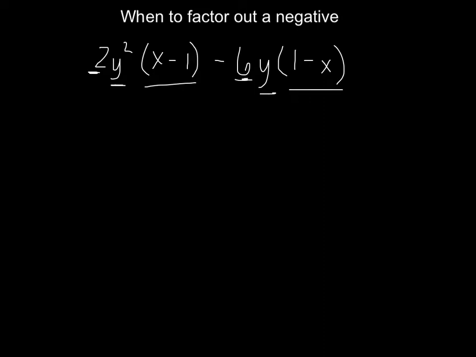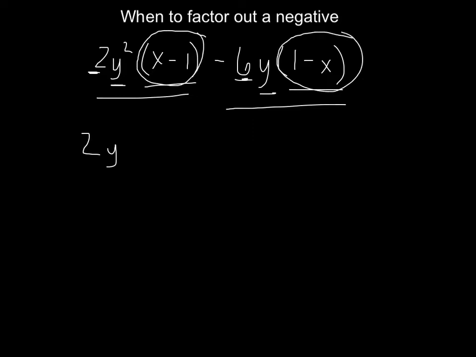So what I notice here first off is that I can factor a 2 out of each expression. I can factor a 2 and a y. But then when I compare quantities, this x minus 1 and this 1 minus x look awfully similar, and further comparison shows that this x is positive, this one's negative, this is negative 1, and then a positive 1. So by factoring out a negative out of this term, making it positive, will change those signs.